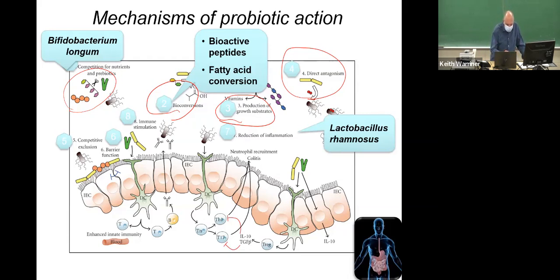I'm trying to look for number 5 now. Oh, here it is. So number 5 is competitive inhibition. So this is a bit like when it takes on nutrients. It's basically outcompeting the pathogen. It's outgrowing it for various reasons. But what it can also do is line the epithelial cells to stop the pathogen binding, because obviously pathogens want to get into our bloodstream and things like that. But what happens is if you're probiotic, and we talk about lactic acid bacteria, as I said, because of the nature of the concept, it can colonize the lining of epithelial cells, therefore not allowing the pathogen to do the same thing.